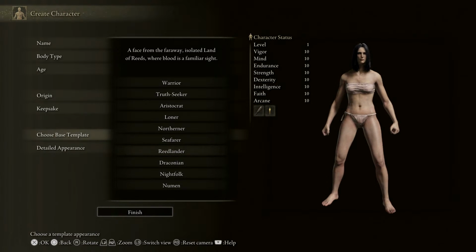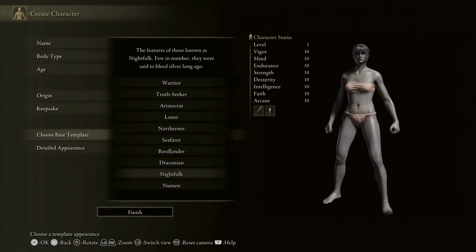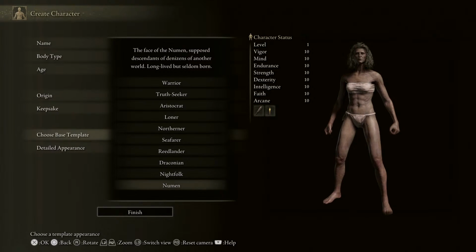A face from the faraway isolate land of reeds, where blood is a familiar sight. Draconian, the stony face of the people of the ancient dragons, among whom life is typically short. Knights folk, the features of those known knights folk few in number. They were said to bleed silver long ago. And then Newman, the face of Newman, supposed descendants of denizens of other world, long lived but seldom born.